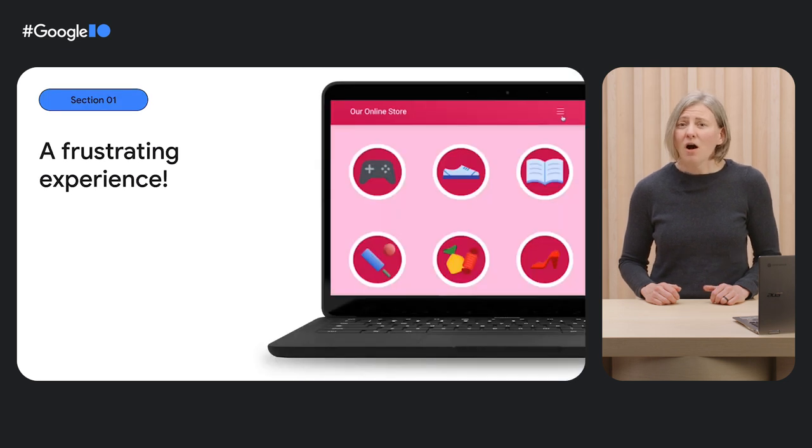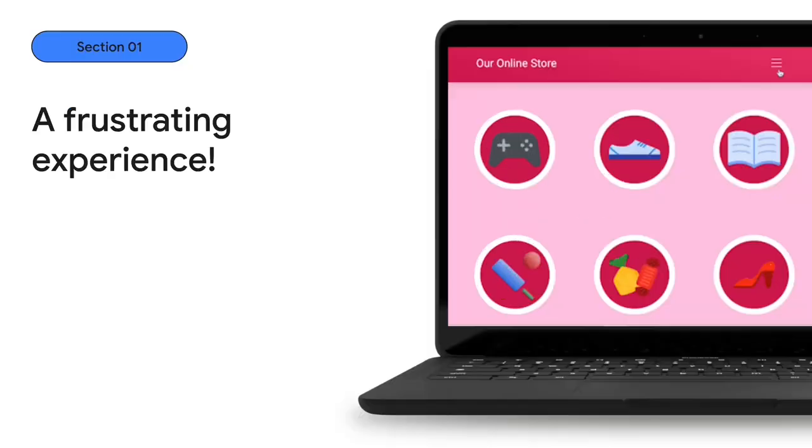Here's an example of the type of frustrating user experience that INP captures. The user tries to click on the menu, but it's slow to respond and it looks like nothing happened. So they click again, but it turns out the first click did open the menu, only slowly, and now their second click closes it again. I've had this happen to me before, and it's very annoying.